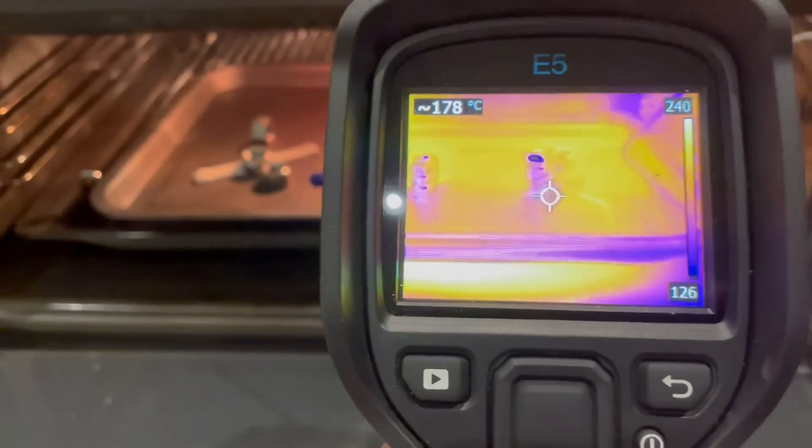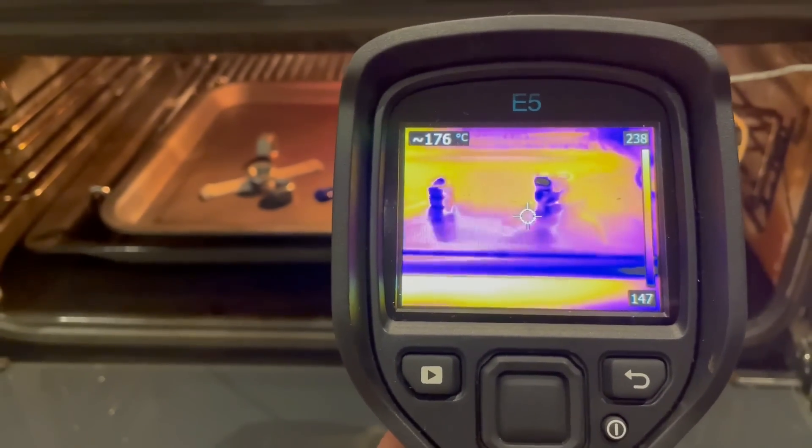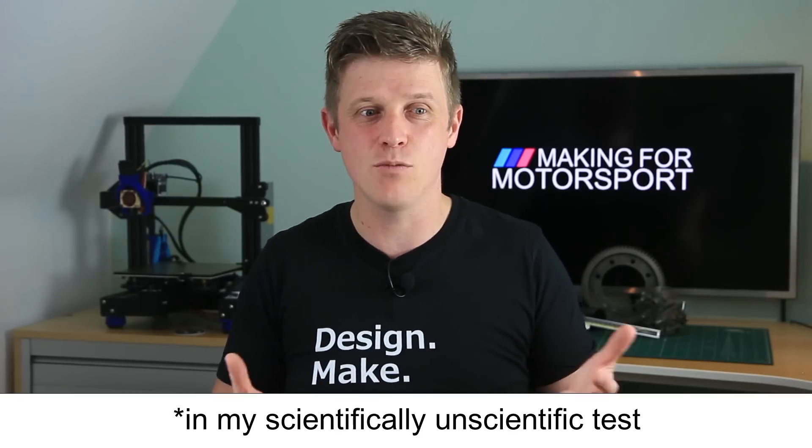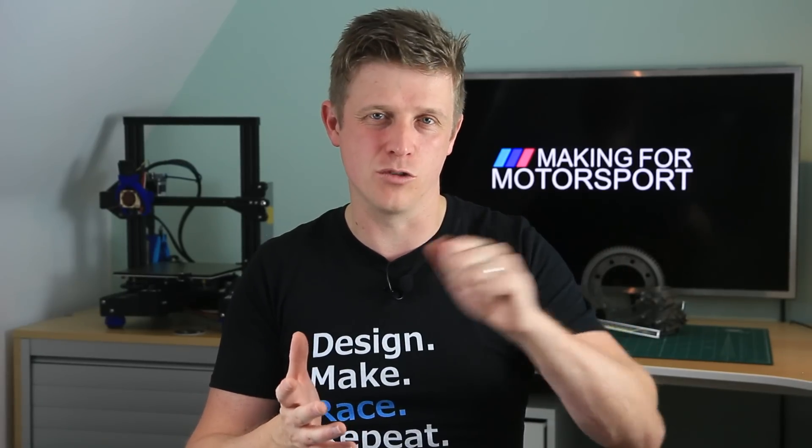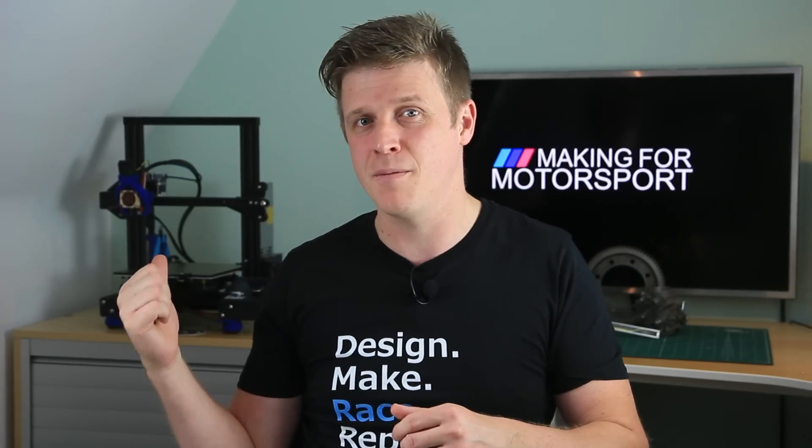This is a tough filament — strong and durable and still relatively flexible. I tried to anneal it to see if I could get higher temperature resistance, and pretty much out of the box and off the build plate it was good for about 175 degrees. I did a little video on that — link up in the top corner. This filament really wants to be printed quite hot, so I took my printer close to the limit at 255 degrees and used a glass surface with a glue stick, and that printed very nicely. There are lots of great tips in the comments of that video too.